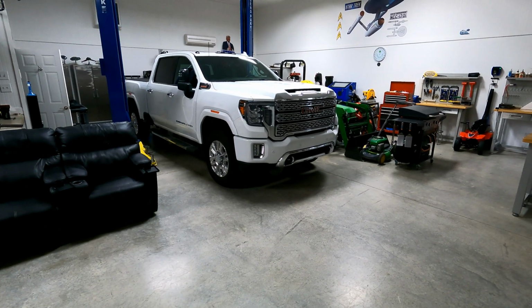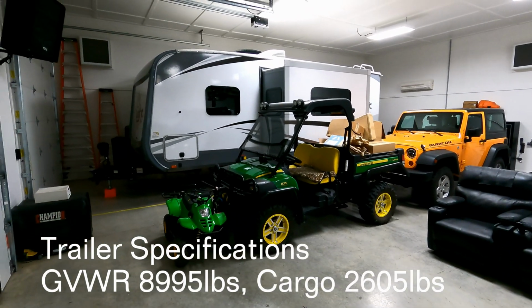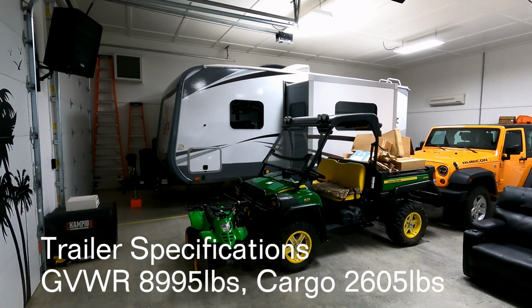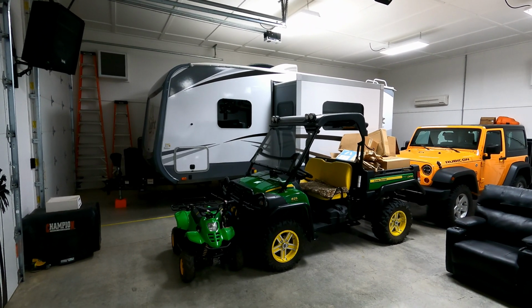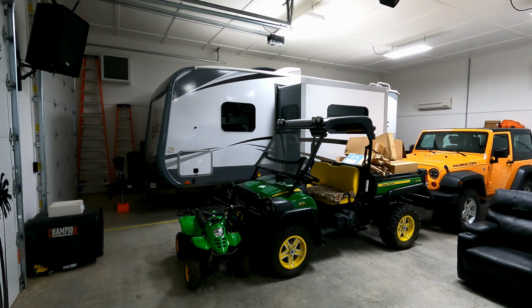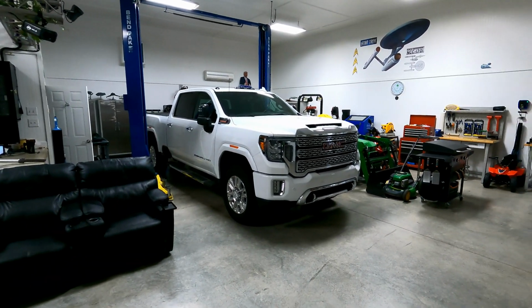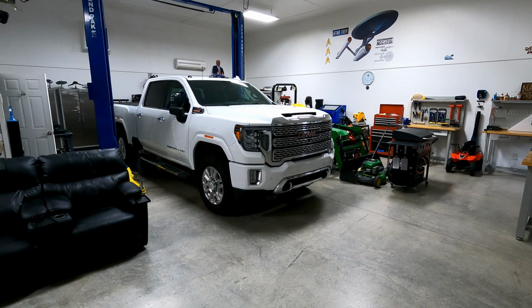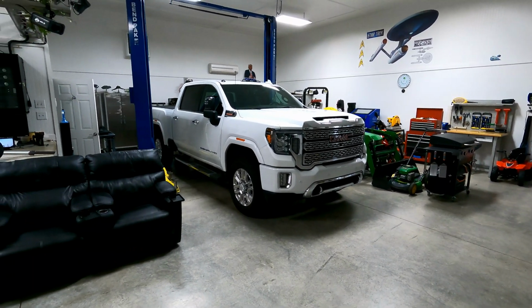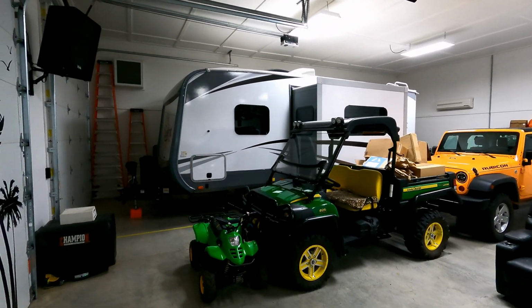But that is my tow vehicle, and it does a great job. I upgraded from towing this trailer right here with a very highly modified Z71 Tahoe that was both supercharged with airbags and all kinds of things to improve the towing ability of it, to a diesel truck, which was a significant improvement. Let me just say, towing something half of what the towing capacity of the vehicle is, it's a much better drive.